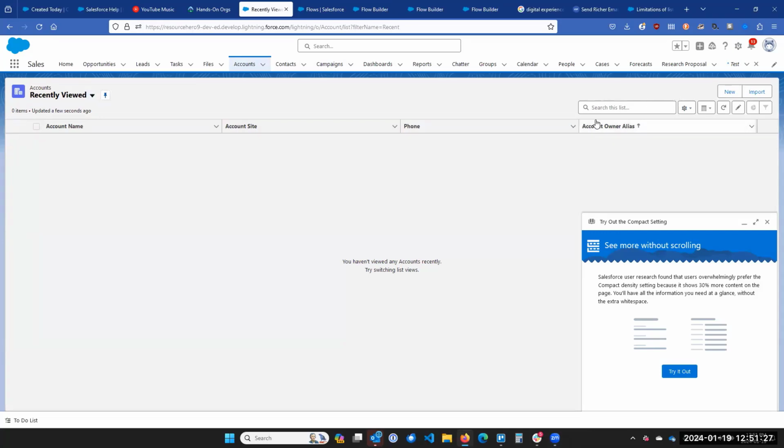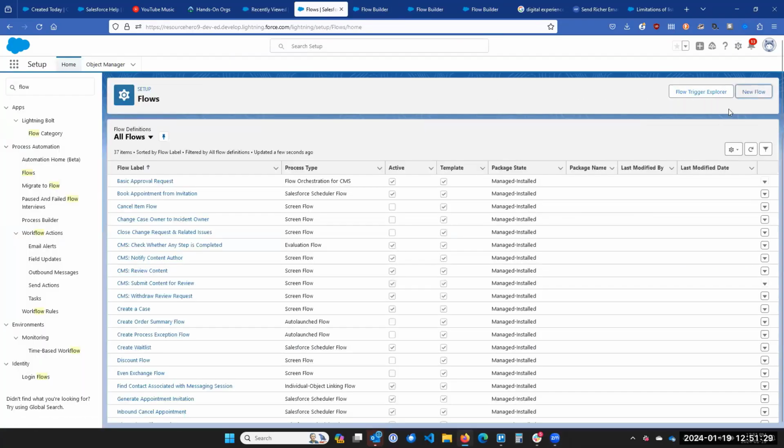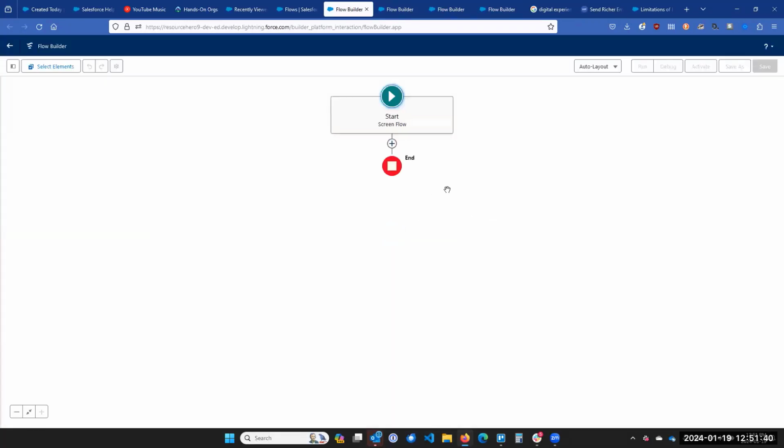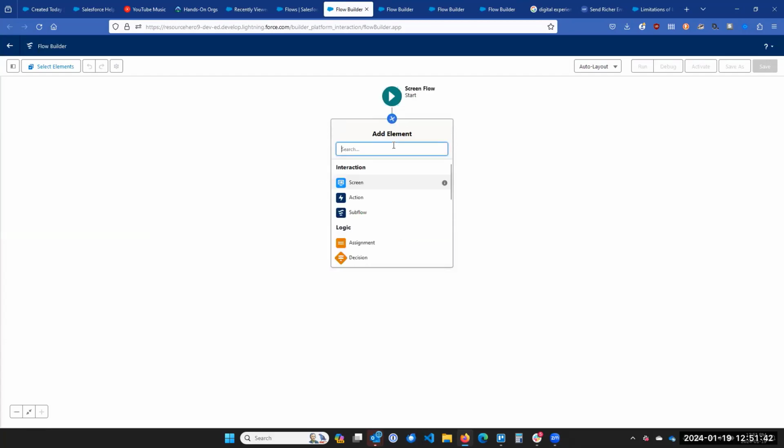That's what we're going to try to build. Yes. So not to get into the weeds and have it actually create records and all this kind of stuff, but if I were to just come in here and create a new screen-based flow, I just want to see what the steps are to actually do this, in case folks on the call are finding this compelling and think it'd be a cool thing to try.